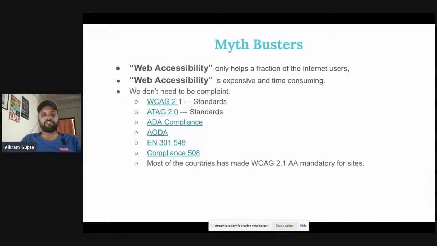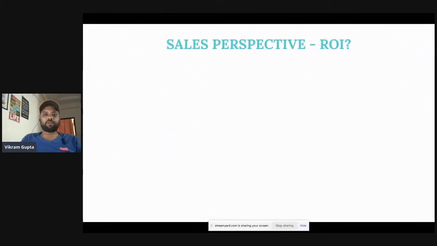Even in India, we have some government standards, and although it's not checked on that basis, a few government sites have all these standards. So if you go to the latest launched income tax website, it has WCAG 2.1 level AA accessibility. I'll be telling you what exactly those are.